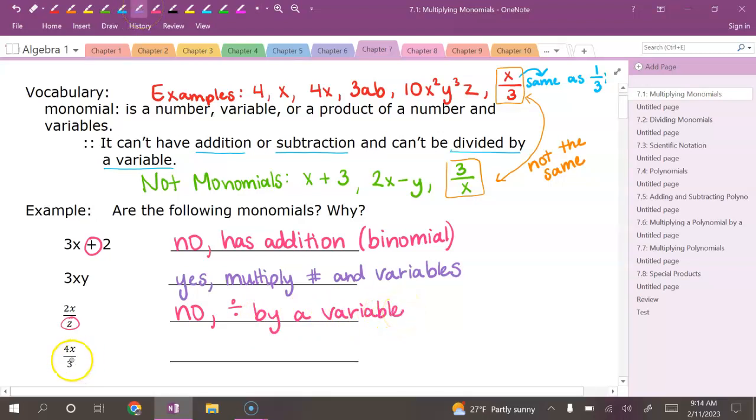Hopefully this last one didn't trick you, because we talked about that up there. It's 4x divided by 3. You should have said yes for this one. Something that you could have done to give an explanation is that you're taking 4/3 times x, or you could just think of that as 4/3 x, like that. So you're able to pull that variable off to the side, and you just have that fraction 4/3 sitting next to it there.